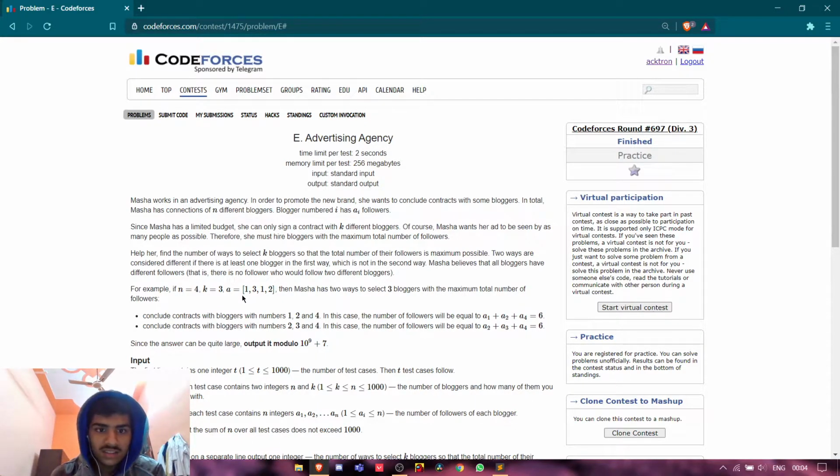This logic is pretty simple: we will select the largest 3 elements. The largest 3 elements are 3, 2 and 1. So we will select all 3 of them, and we need to find the number of ways in which we can select them.